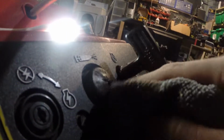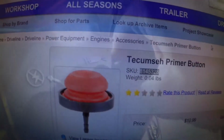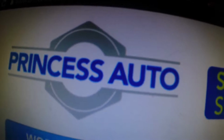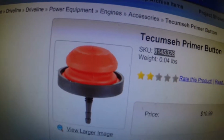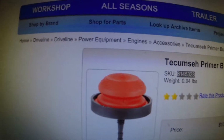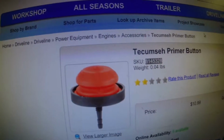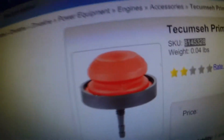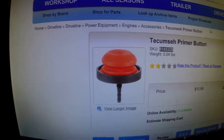Definitely gonna need a primer bulb. Looks like Pig Iron has a primer button. They have 4 in stock and 2 on hold for me. So when you get stuff in stock at Princess and it's stuff like this that may or may not go around, some guy don't like it, but just one review, 2 stars.